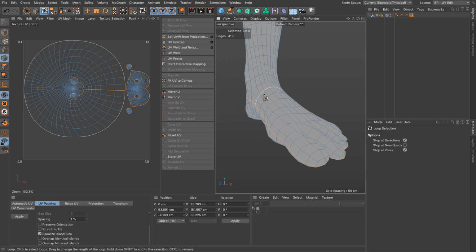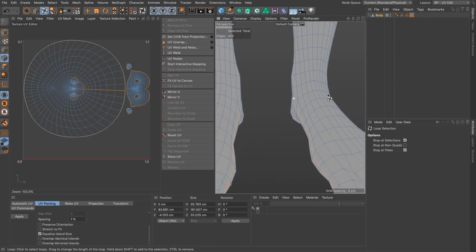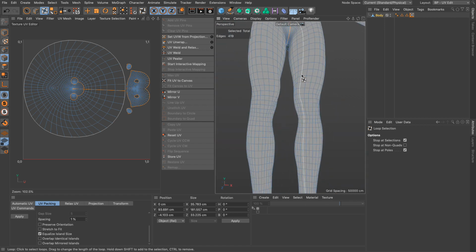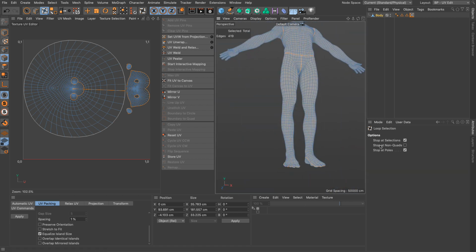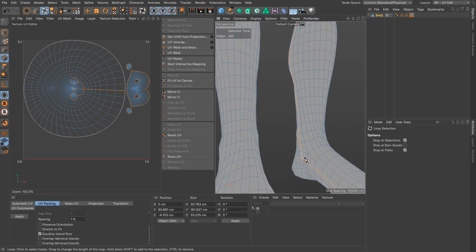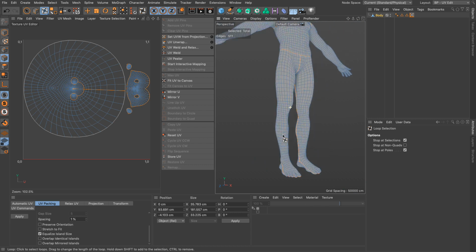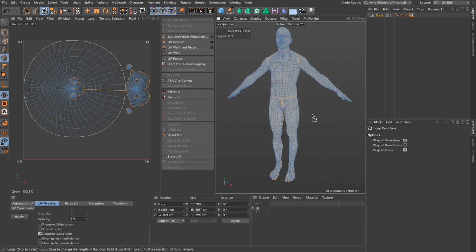And now I'm going to go right here in the inside, which is not very visible. And with my loop selection, you will see what happens is that the loop is going to go all the way around, and it's going to stop at this selection here at the top. Fantastic. And again, that's because the stop at selections is active. So let me shift click to add that, and let's just make these mirrored. And I think we're good for this part. I haven't really done anything with the hands. We're going to do it in a bit.